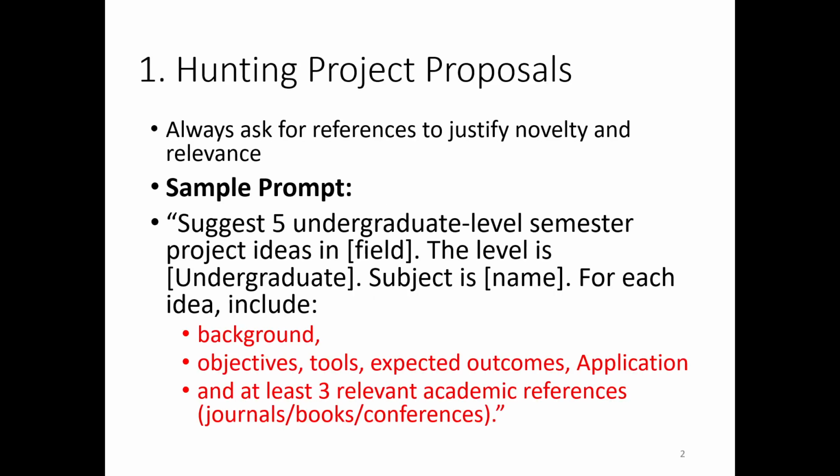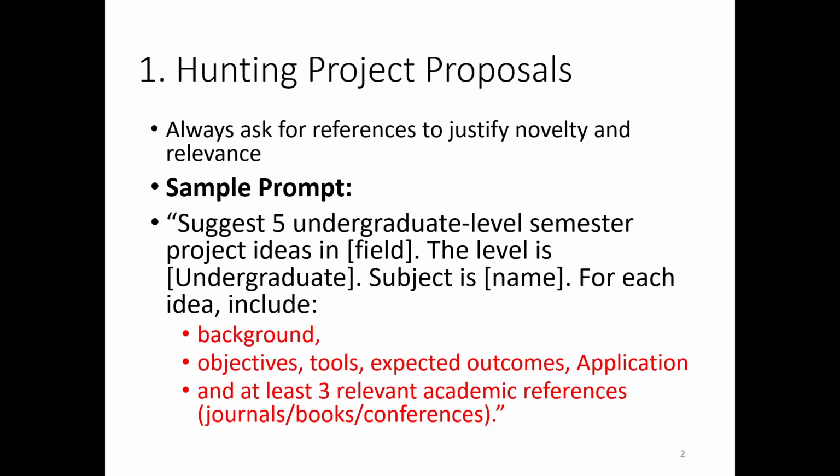So in this video, we'll focus first on how students can hunt a project proposal for their undergraduate subject. Always ask for references to justify novelty and relevance. This is a sample prompt. And then in the follow-up slide, we'll discuss an example regarding how you can hunt your project proposals in an efficient manner. And then we'll put these prompts in ChatGPT and see what the output is.